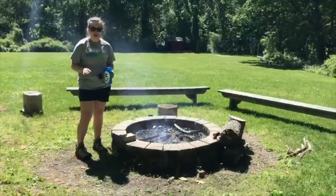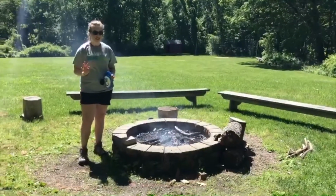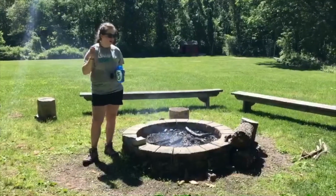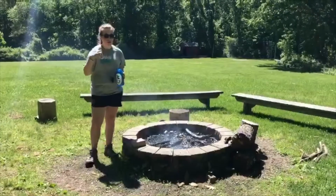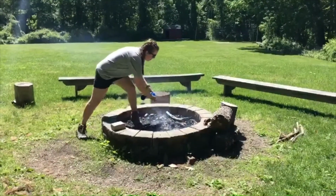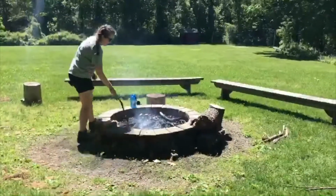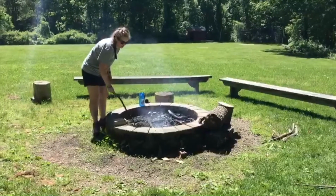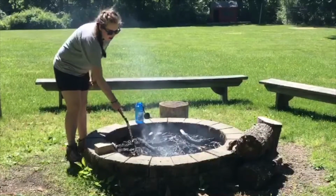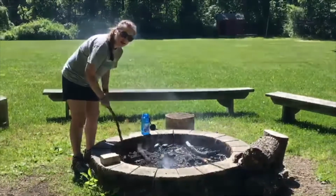So now you're going to put out your fire now that you've cooked everything and it's burned down. What I'm going to do is use some water, and then I'll stir it up with a stick, and you just want to make sure that there's no more smoke coming up. So I'm just going to keep adding some water. And then I'm going to stir around the coals, and definitely ask an adult for help with this last step to make sure that you're leaving the fire so that nothing else can catch on fire.